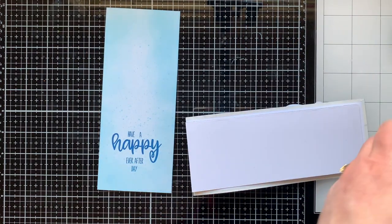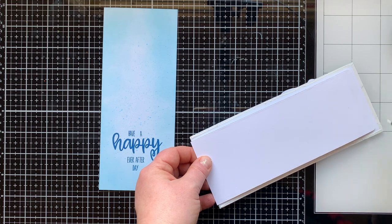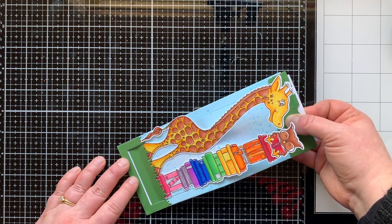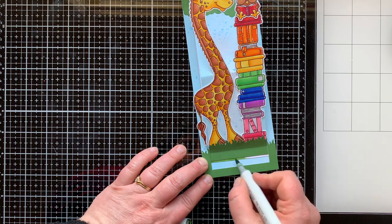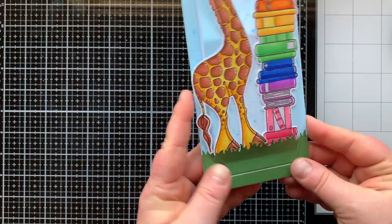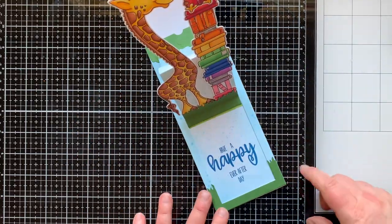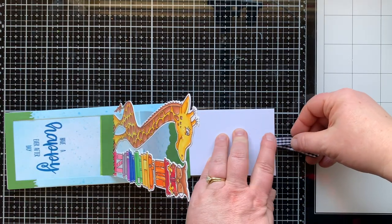I'll remove that double-stick tape. A little thing I like to do is double up on the double-stick tape on this part of the card — it gives just the tiniest bit of lift. I did that on this card and also added liquid glue so I have wiggle room to line everything up. I pressed that in place, and the little strip that hung out past the bottom of the card I tried to color in, but it really just needs to be removed because it was preventing my card from closing all the way. So I added glue to the back and adhered it to an 8.5-by-7-inch card base that I scored at 3.5 inches. Here you can see the card open.